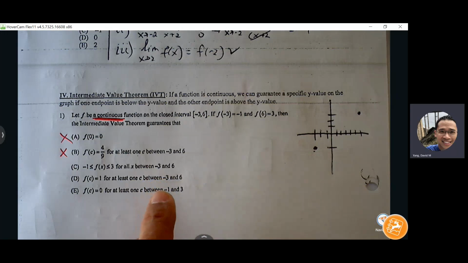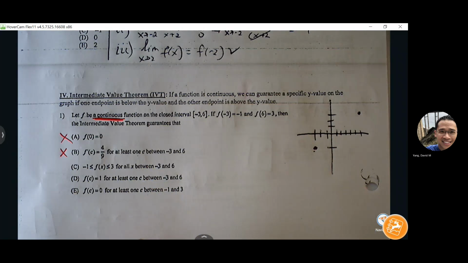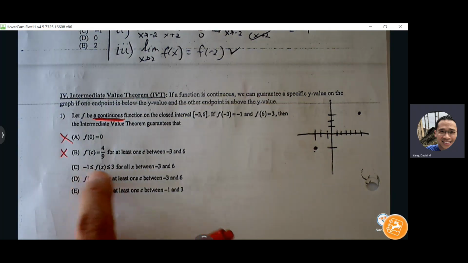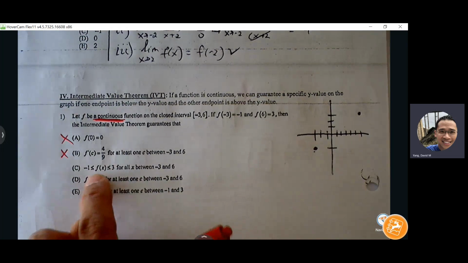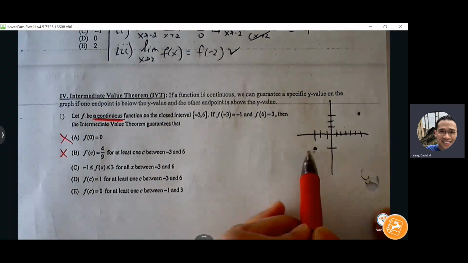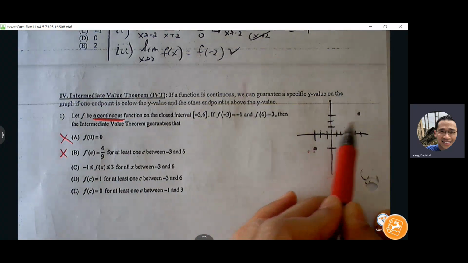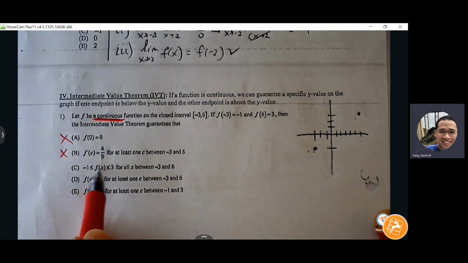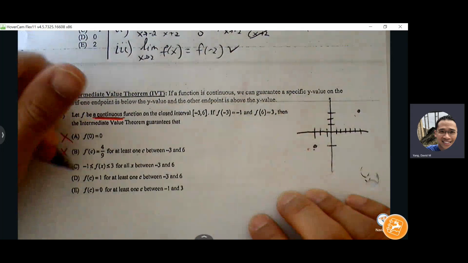This one is also false. Okay. So this is saying that yes, it's true that every y value is reached between -1 and 3, but it's not restricted to it. It's saying that the y value is only going to live between -1 and 3. That's not necessarily true, right? The graph could dip below and eventually make its way up, or above and make its way down. But it's a little bit tricky here. Every y value is reached, but it's not restricted to just those y values. So this one is also not correct.